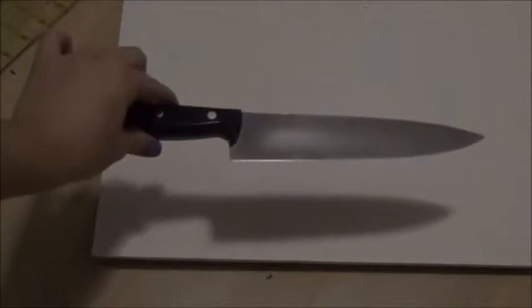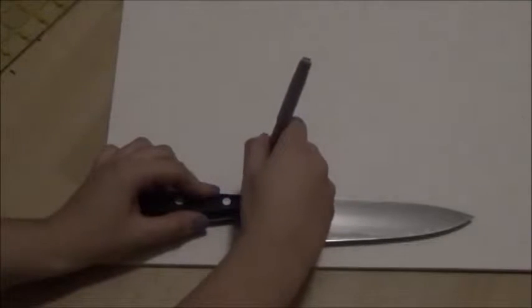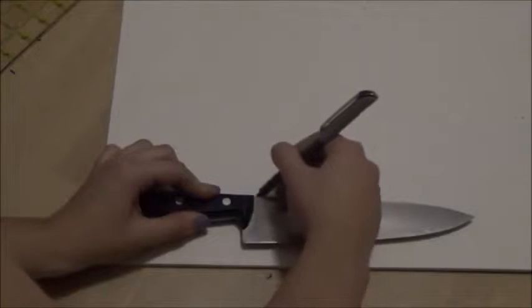I'm not confident in my drawing skills right now, so I'm going to actually use a real knife for reference. If you're gonna do that, please be careful. I'm pretty much just gonna trace it. Okay, so I'm gonna draw the knife blade itself. Let me get this right.